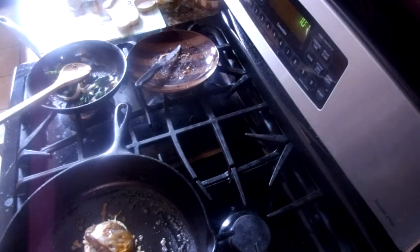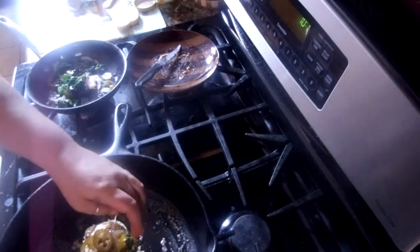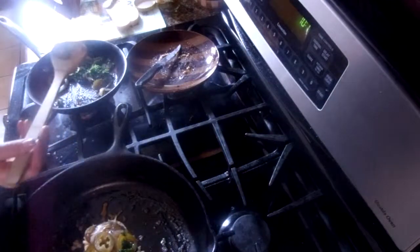Okay, you want to make sure your pan's not too hot. We're going to go ahead and stick all this yumminess on top of our sandwich. And try to get it as even as you can.